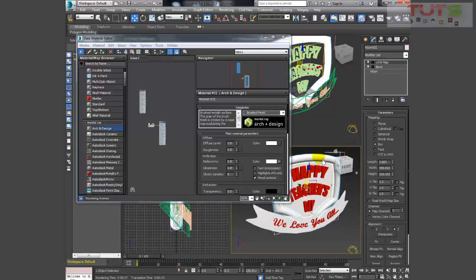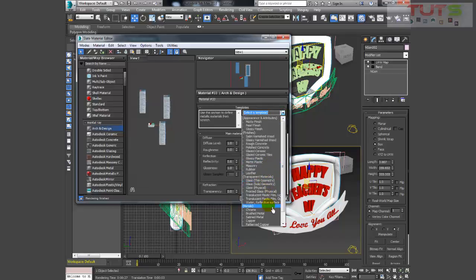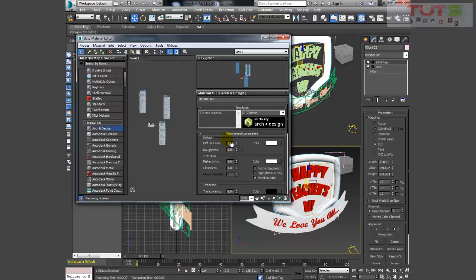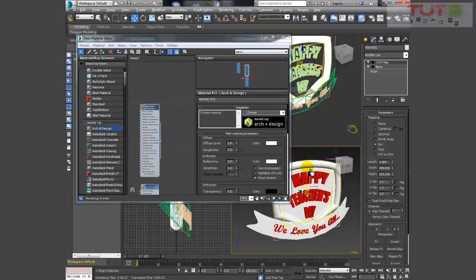And for the rounded edge, we're gonna have a chrome. We're gonna add a chrome for that. Actually, the Hack and Design materials are the fastest material for architectural and design stuff. So I use it a lot for my designs and architectural renderings. So slap that on it, and let's see what it looks like in the render window now.